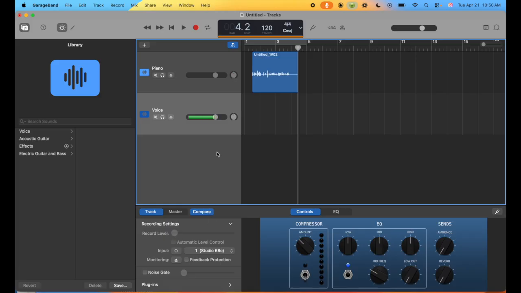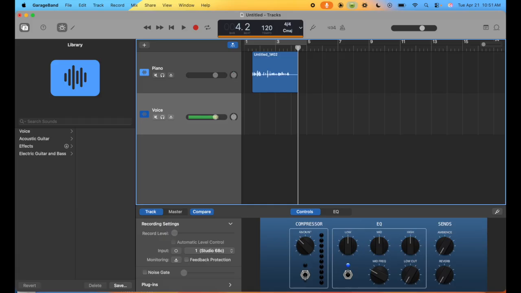So I could record the piano first with the metronome. That might be very helpful. Then go back and record the soprano part. Add a new track. Record the alto part. Record the tenor part. It could be played on the piano, it could be sung, whatever you want to do. There's lots of different options for that.